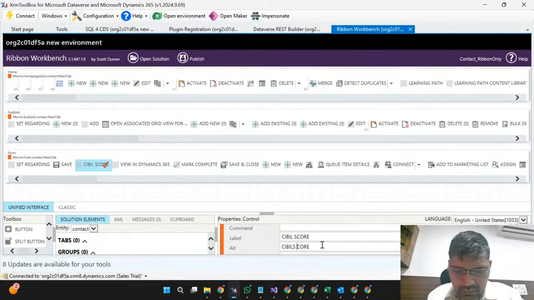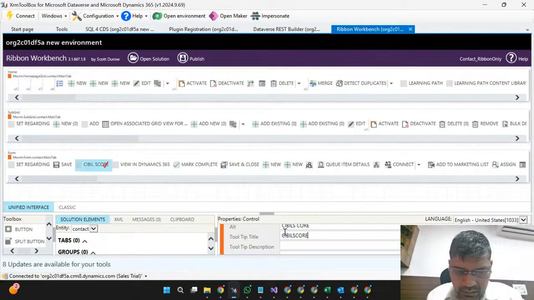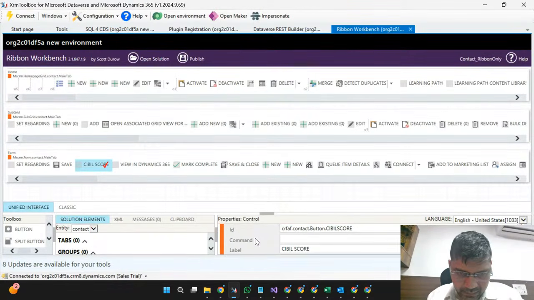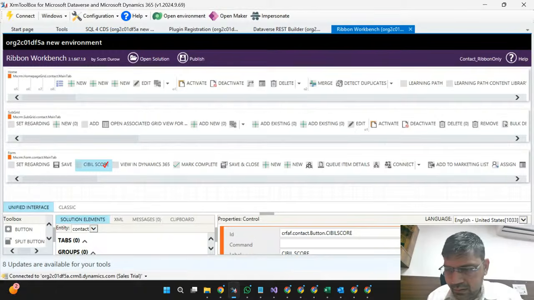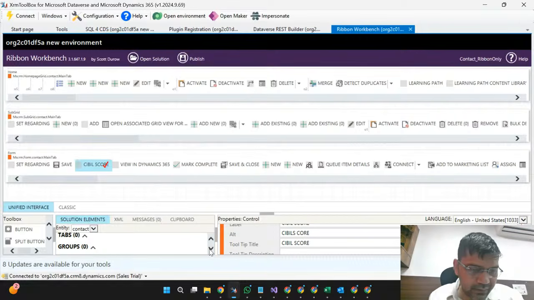CIBIL score title, and we can add some. Okay, so here we have added, let's create one button and then add some command.